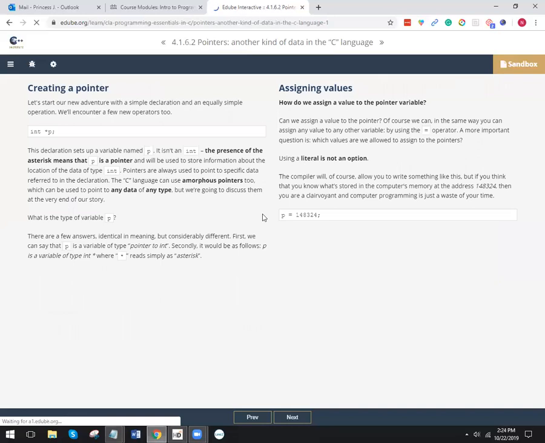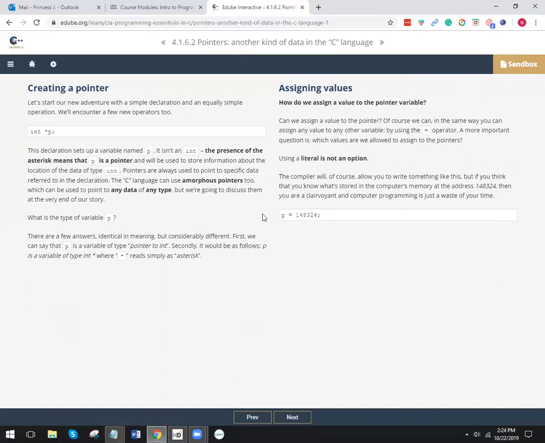So, creating a pointer. Let's start a new adventure with a simple declaration and an equally simple operation. We will encounter a few new operators too. So we have int asterisk p. This declaration sets up the variable p. It is not an int.